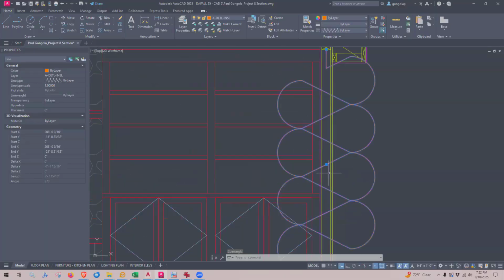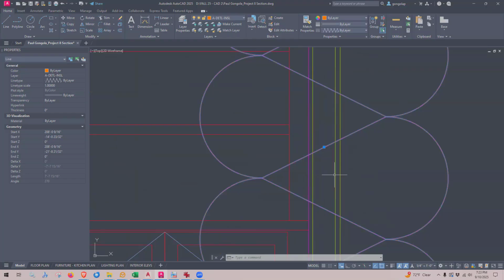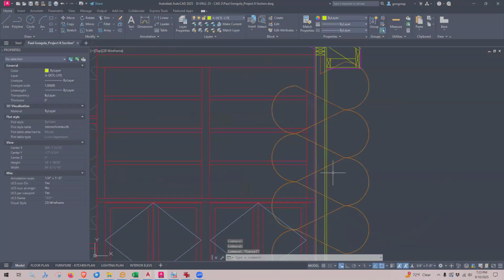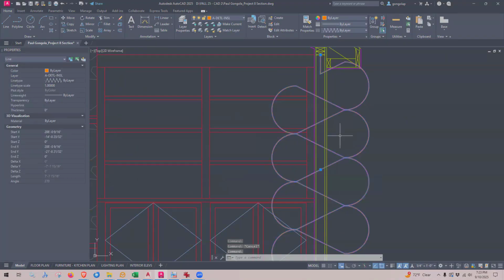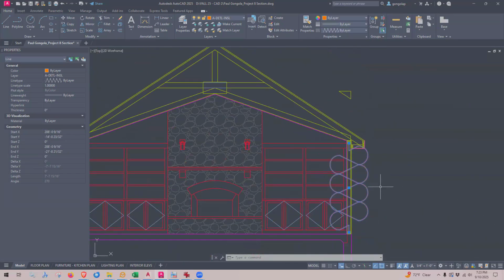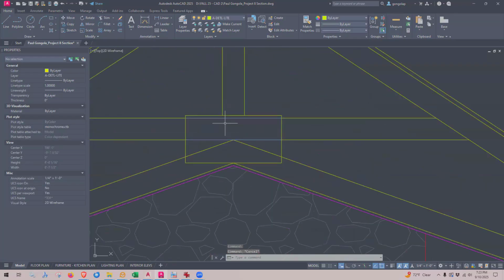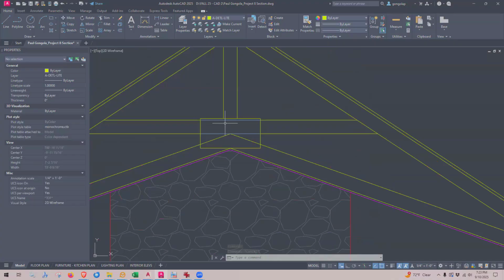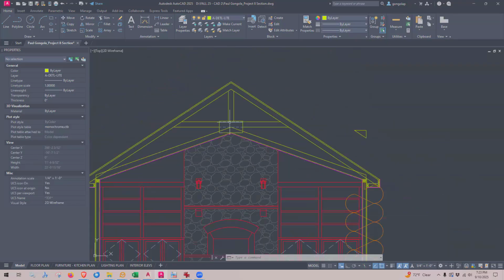Now, what we want is our bat insulation to fit in between these two lines here. So what we've got to do is change the scale of our insulation, just like we changed the scale up here. I'm not seeing my scale or my dashed lines here, so I'm going to regen. There, now I'm getting it. So if you don't see your dashed lines, all you really need to do is type regen, and you should be able to see all of your dashed lines.